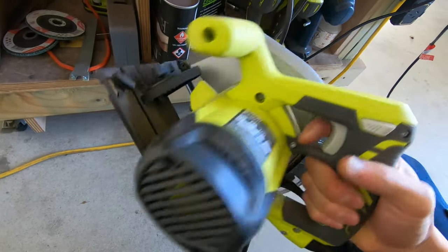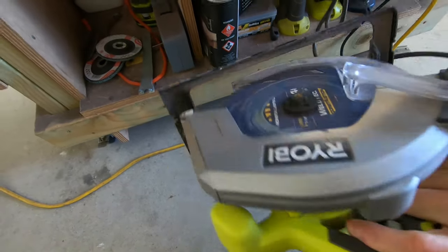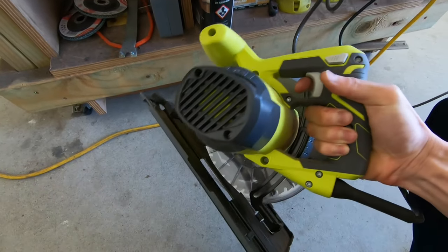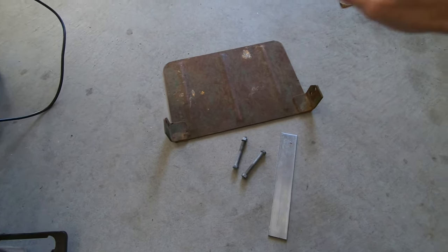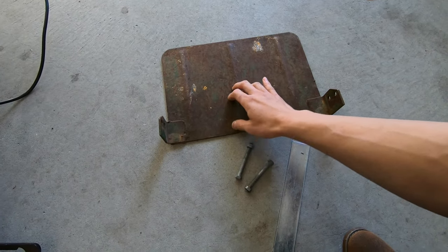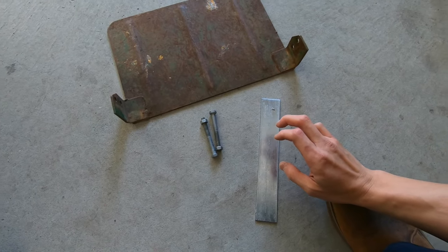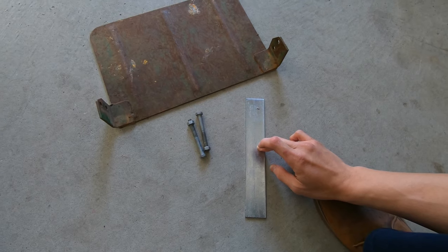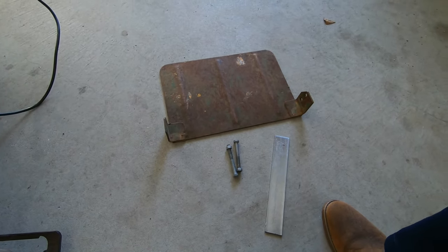So unless you can find, I guess, some metal cutting disc for a circular saw, you can't use it to cut metal. And guys, I managed to find some scrap steel and some of the old bolts and nuts with my previous material as well. So this will be a very cheap project for any beginners.